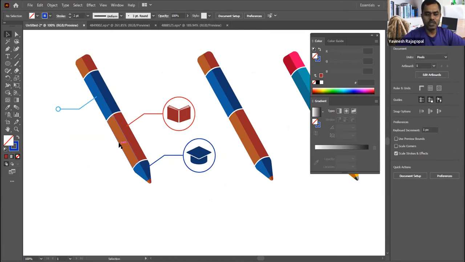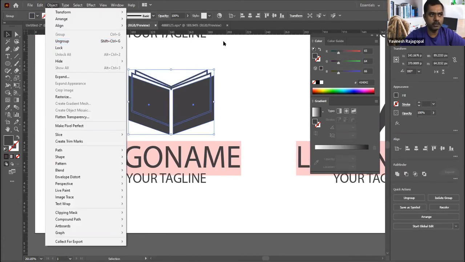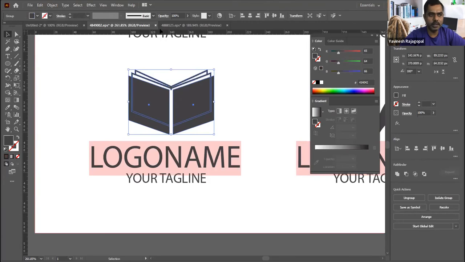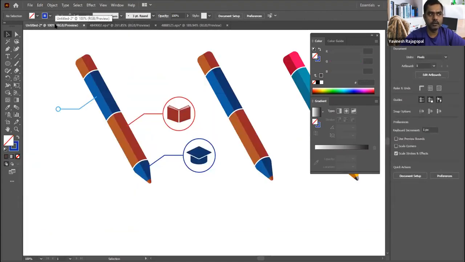Okay. So you just have to open an EPS file from Prepig. You open an EPS or AI file. You select your object. You ungroup. Object, ungroup. Okay, and then object, ungroup again. And then you just select the object that you want. You copy. Go to edit, copy. And then go back to your document, dekat atas ni. And then edit, paste. Okay, if you need, maybe you have to group it together.